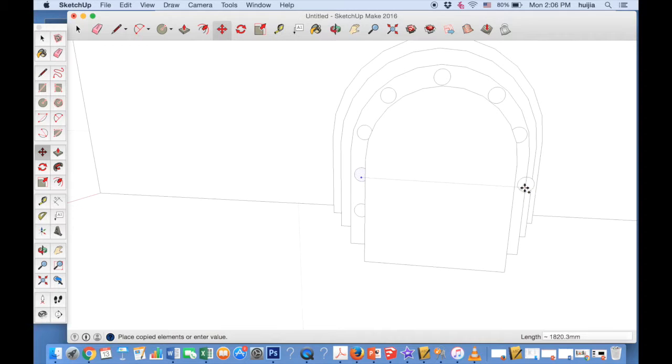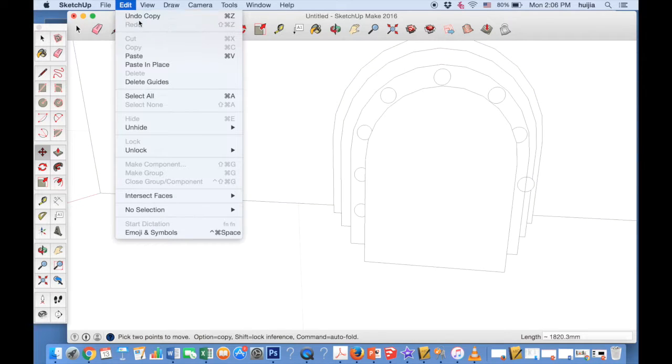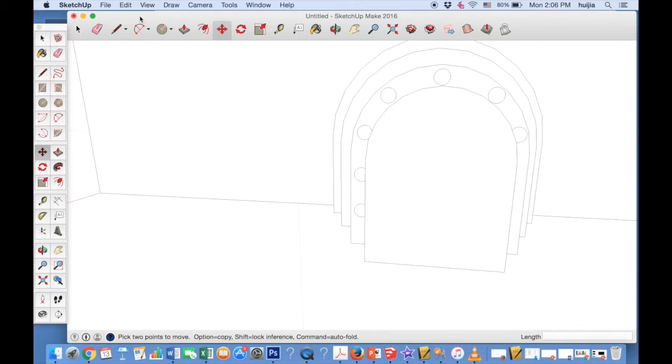If you make a mistake and put a window in the wrong place, simply go to Edit, Undo Copy, and change the piece that you've just copied.